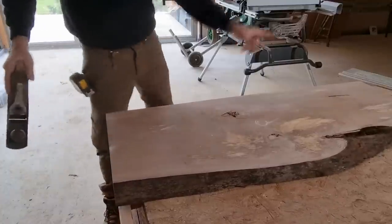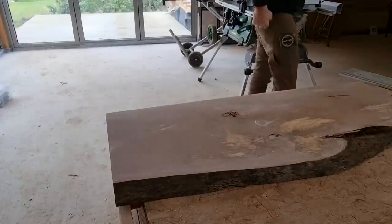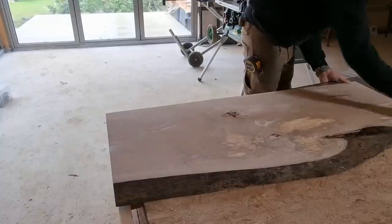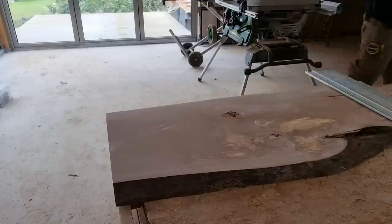So that's what we need to do now. Let's cut that off dead square where we want it. And this is the final cut. We know it's a beautiful cut. We've seen it done twice now. Rail straight on.